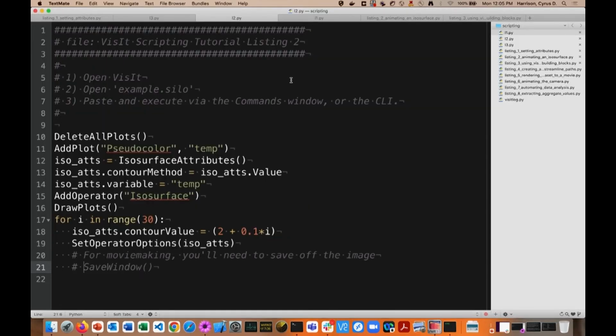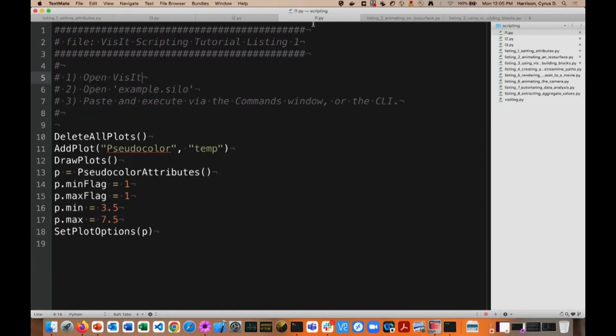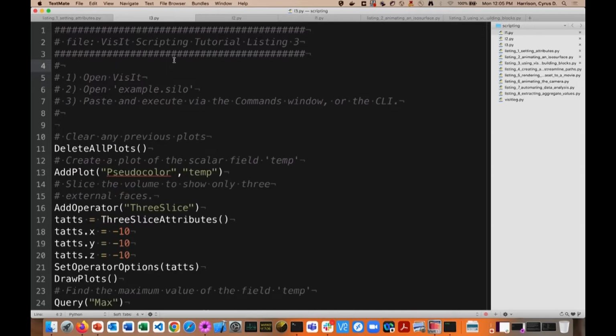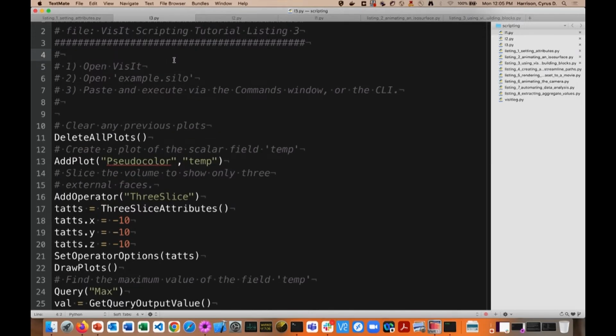Finally, I'm going to show one more example, which is my favorite example, because I like to talk about the 5 building blocks of VisIt, and this one has all of them in it. Maybe next time I'll try to get lunch in there, but I don't think VisIt's going to be able to handle that. So what does this one do?